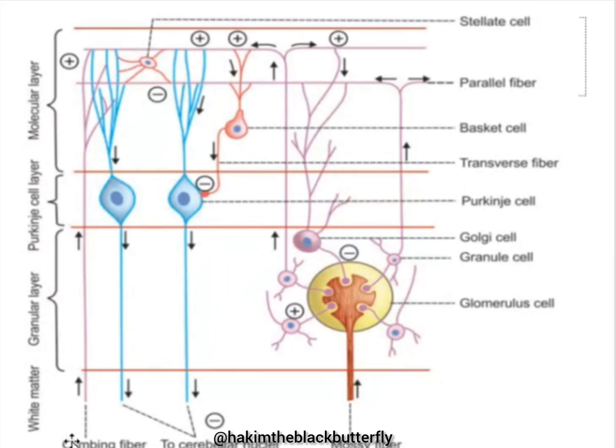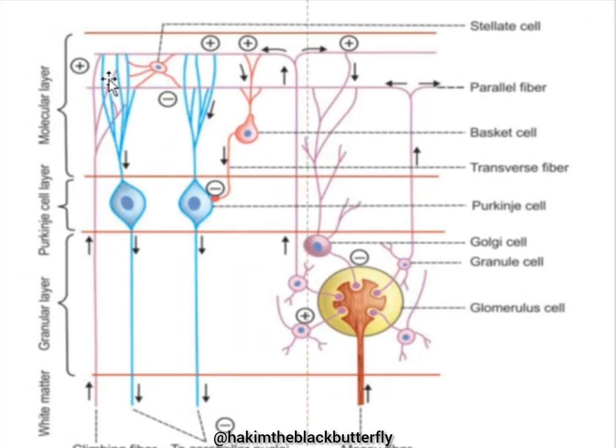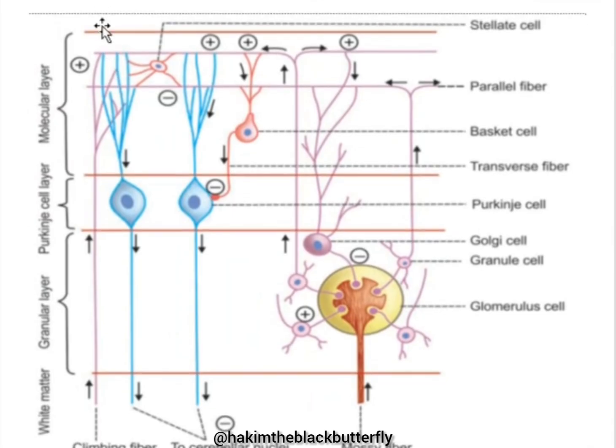So it's like information coming in, afferent information, will end up exciting the dendrites of the Purkinje cells. You can see those plus. Then when the Purkinje cells are excited, they respond by transmitting out inhibitory information to the cerebellar nuclei. And we saw that neurotransmitter when we were looking at the basal ganglia, glutamate, which is excitatory, and GABA, which is inhibitory.